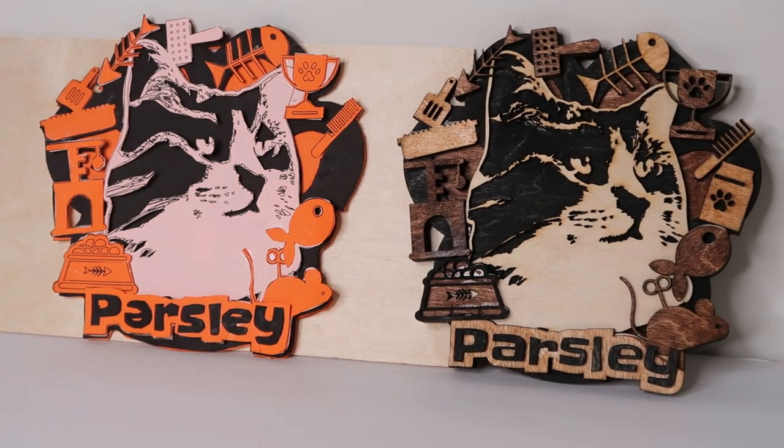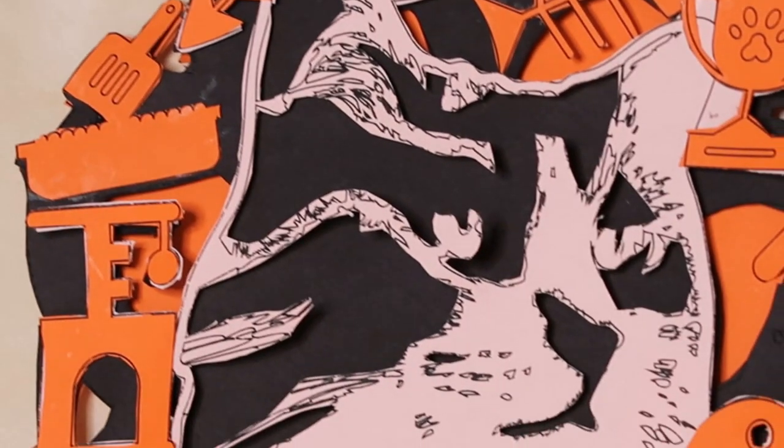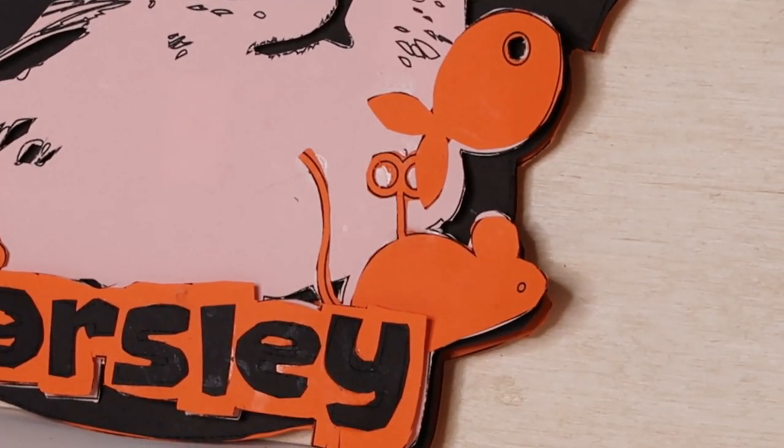Here we are at the end of the project, and we have two different cat portraits. One is made of paper — just scissors, some glue, and some sticky tape. You can find that stuff at Dollar Tree. The other one is made of wood on a laser cutter with special machinery — not everybody has that at home. With the paper version, I must say I was kind of in a rush. Maybe in the middle of the cutting process I became desperate, because I realized I'm not going to be able to cut all the small details and all the small holes gently and carefully, even using a craft knife which is really sharp and comfortable to hold.